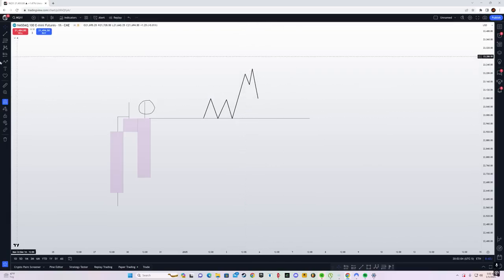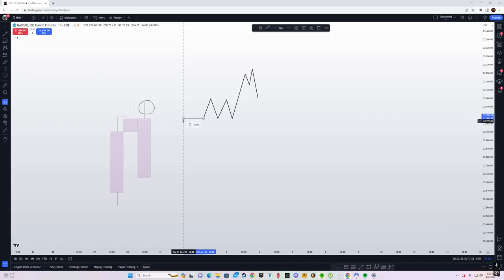But how do you identify the manipulation has ended over here? Very easy stuff. Now, this is the opening price, right? Look to the left of it and identify liquidity, right? So let's just do this, right? Let's assume that this right here is the opening price of the third day. Now look to the left of it and you are going to see, you know, highs and lows, right?